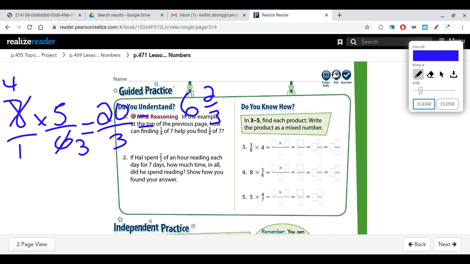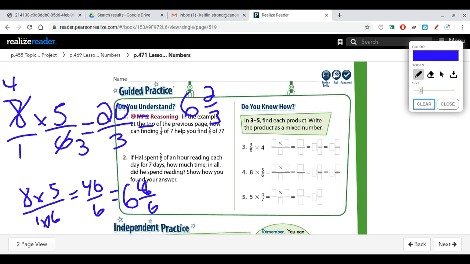And so again, if I go back and I did 8 times 5 over 1 times 6, and I don't cross cancel, I end up with 40/6. 6 goes into 40 6 times with 4/6 left over, and then I have to simplify that down. So I go ahead and I divide by 2, and I end up with 6 2/3. So again, I can simplify by using cross-canceling as I go, or I can simplify at the end. I find, especially when you're working with larger numbers, that cross-canceling before you start makes it easier to go.